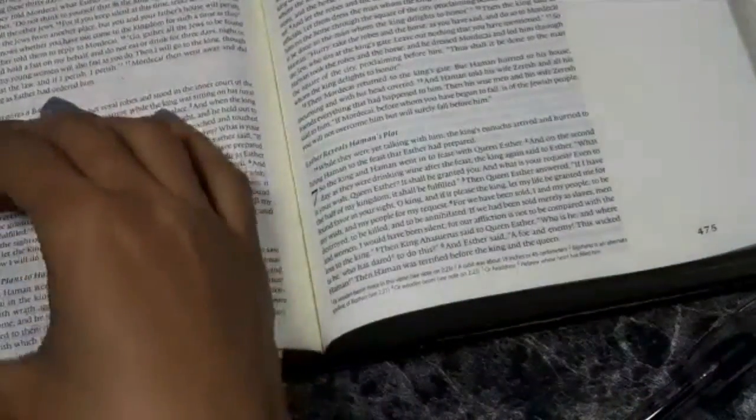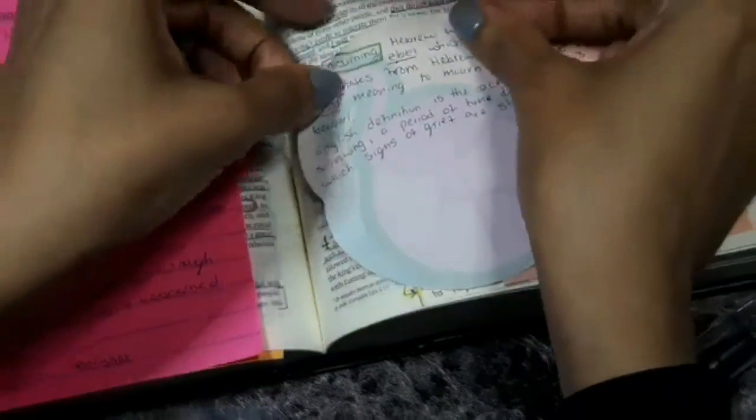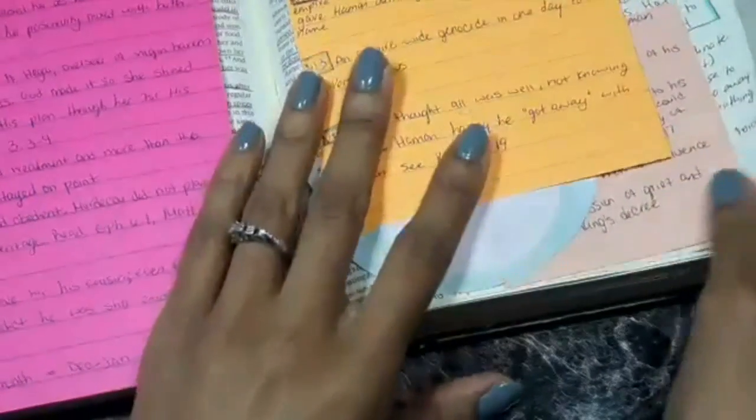Let me just wait to put that back up. Forgot to add my other post-it with the definition. Okay.